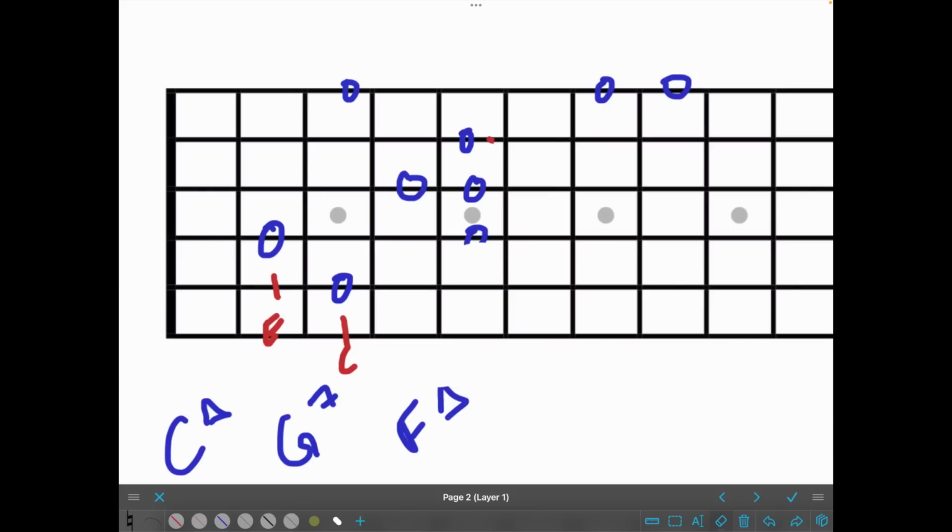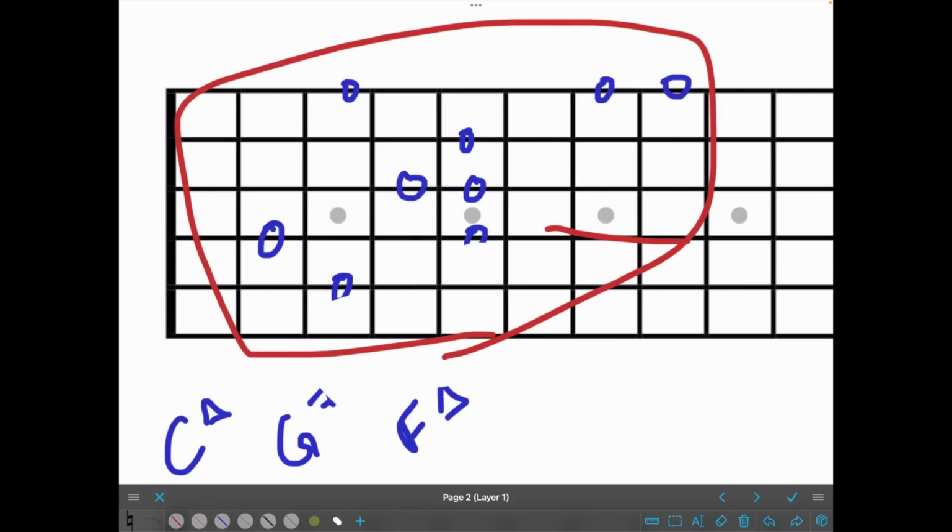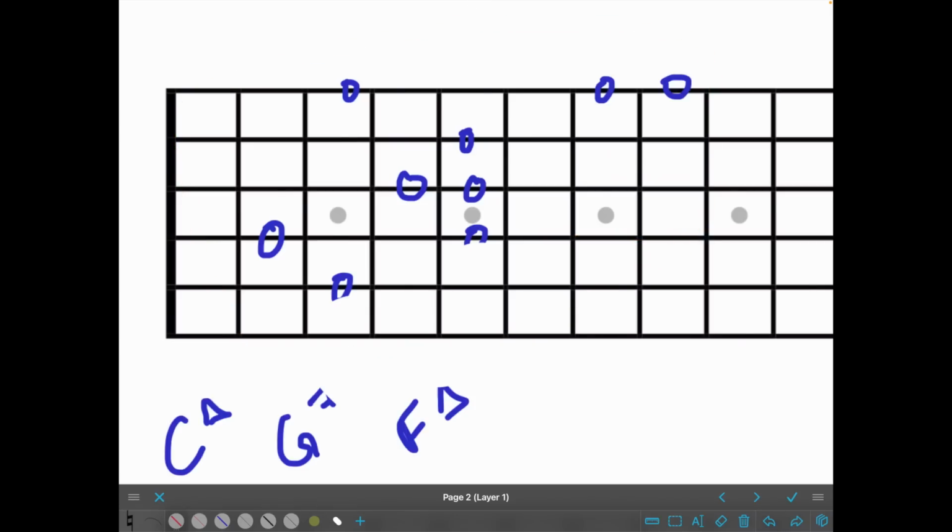And the cool thing about this is you can move, just like bar chords, you can move this whole thing up. So if you wanted to play an E major 7 arpeggio, for example, you take your starting note and move it here. And then you have E, G sharp, B, right?